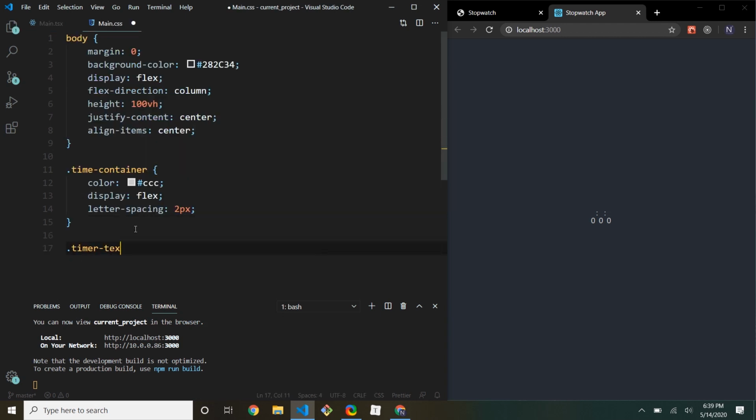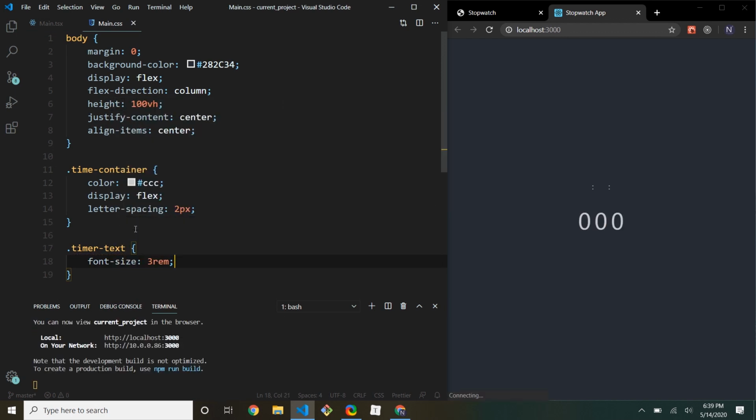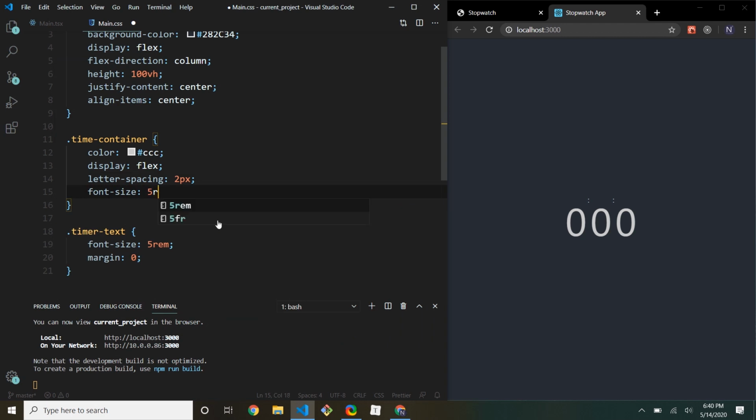We're going to make the font way bigger. So we're going to do font size. Let's do 3 rem. I'm going to increase it to like 5. Yep. Okay, and by default, p tags also have margin, so we're going to get rid of that margin. All right, and also we want to give the same font size to the span. So instead of doing that individually to the p tag and the span tag, we can just give a font size here, 5 rem, and it should apply to both. So we don't need that.